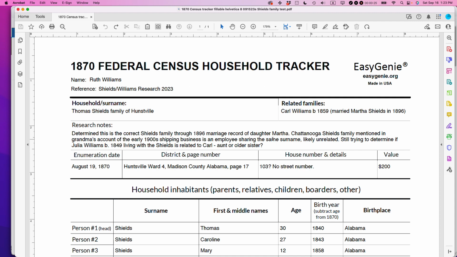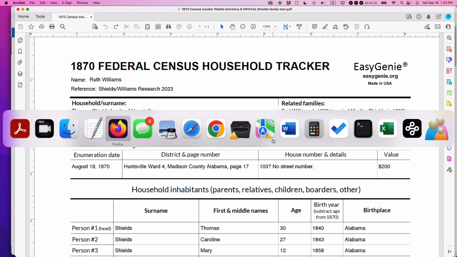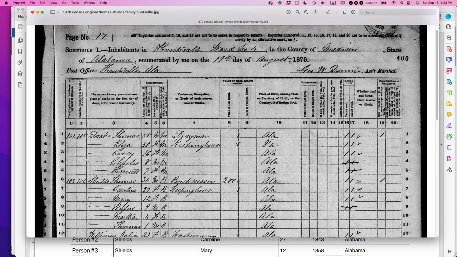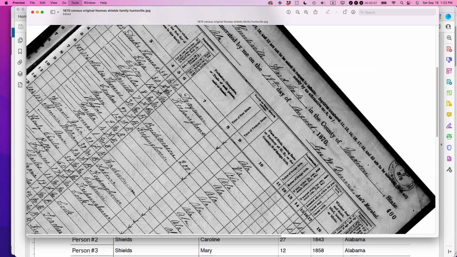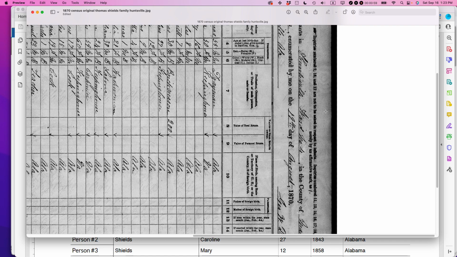So the first thing that you should know is the reason for having a form like this is because the original census documents, which you can download off of Family Search, that's where I usually get them, sometimes they're hard to read. They're using cursive, which I can read, but some of my younger relatives or other relatives may not be able to understand it. Sometimes the handwriting is inconsistent. Sometimes the data on them, you can see this, it's because they didn't have enough space. They made the text running at a 90-degree angle, so you have to constantly tilt it to the right to read it and then tilt it back.